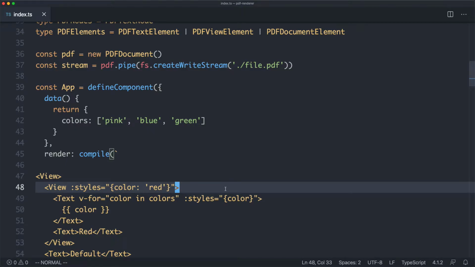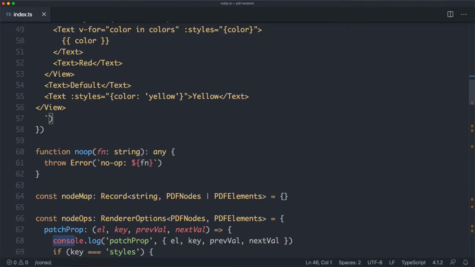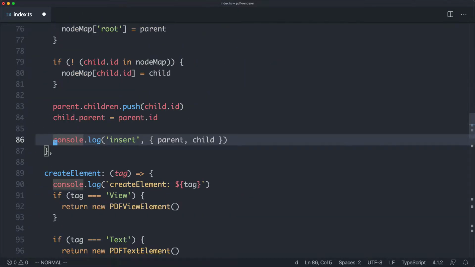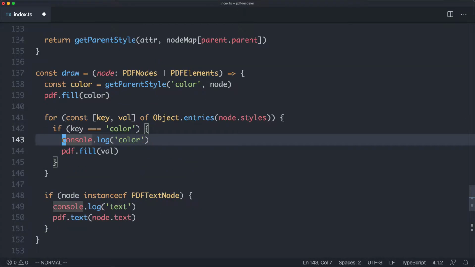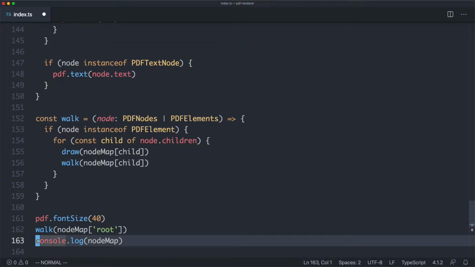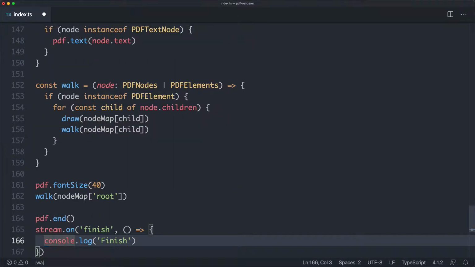I've managed to accomplish most of what I wanted to achieve with this demo, but there are a few small improvements I'd like to make before we finish it off. The first thing I'm going to do is remove all these console logs. It's getting extremely difficult to read and figure out what is going on. We could obviously have a little bit of a better debugging system, but for now I'm just going to remove them all. We are going to keep this finished one however.